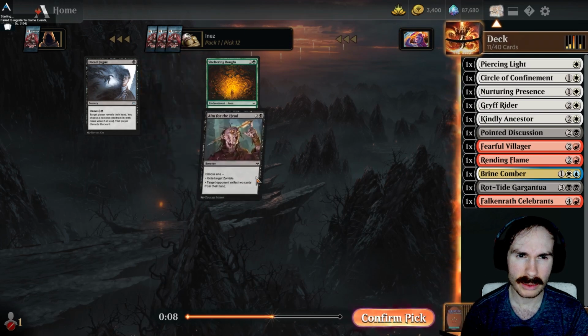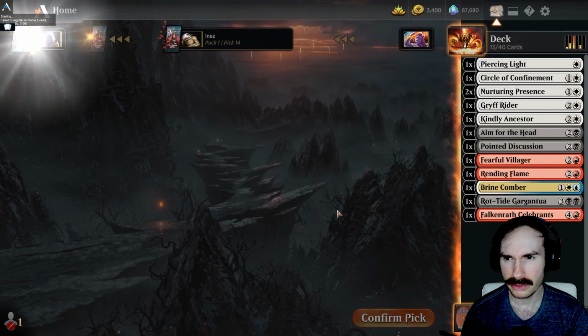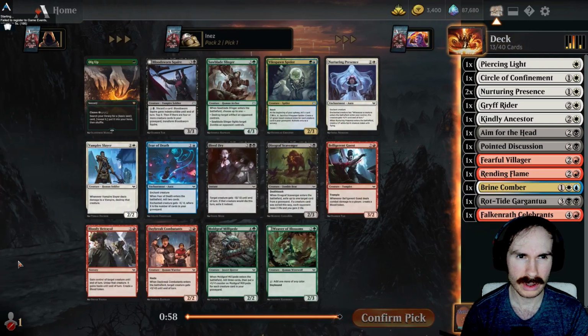Aim for the Head, I would say, is probably more playable than Dread Fugue. All right, got another Nurturing Presence. So, chance we can make the Braincomber deck work still, I would say.